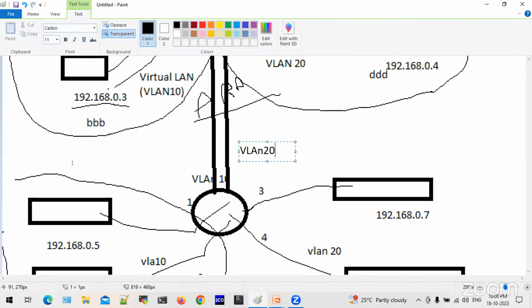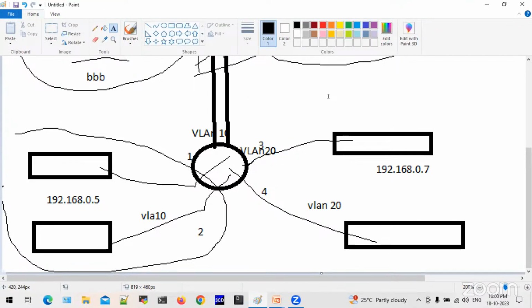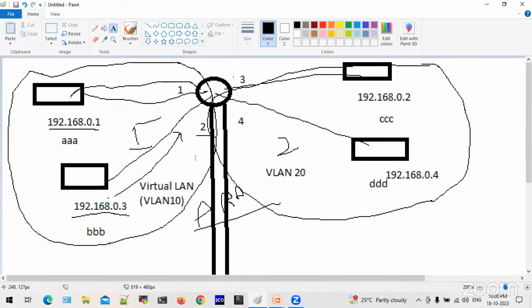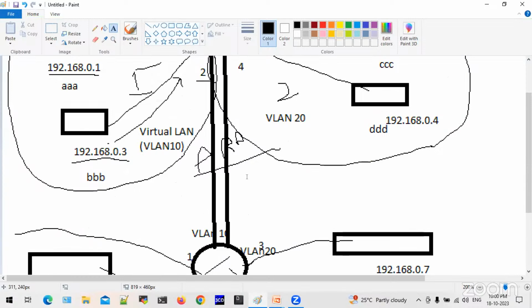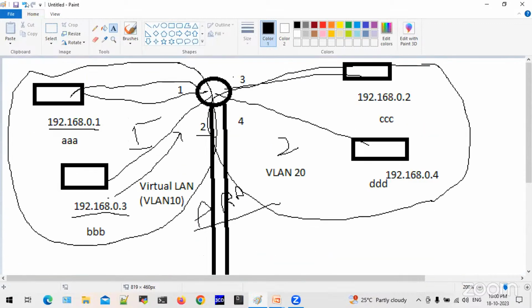Okay, but let me tell you one thing. This is not scalable. This is not the way you will be able to scale when you have got more than hundreds, thousands of VLANs when you are in an enterprise level. So you cannot have multiple uplinks between the two switches in this format. You cannot pass hundreds of VLANs and connect 100 ports as just an uplink between the two switches. So for this, we can have just a single link.